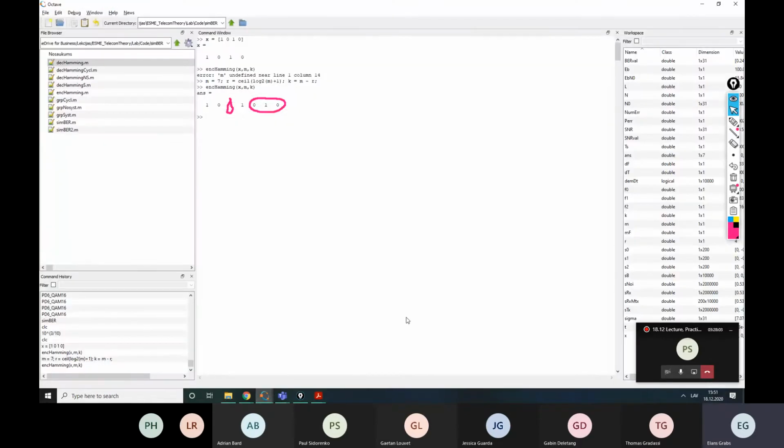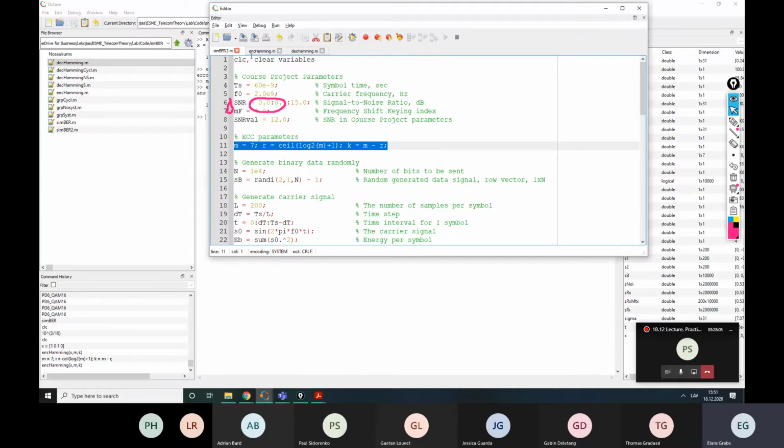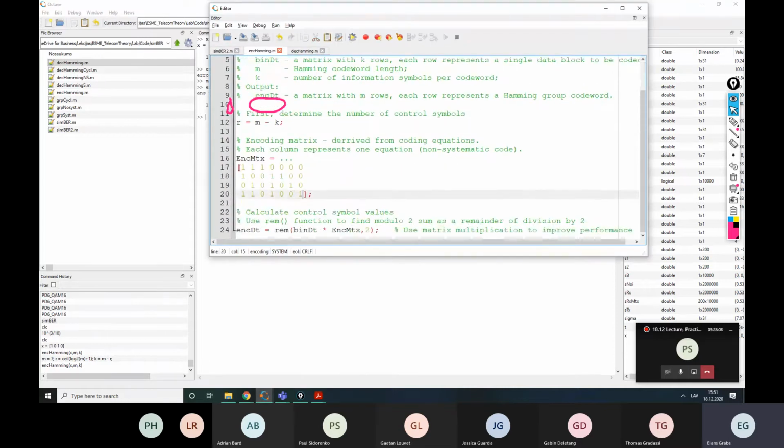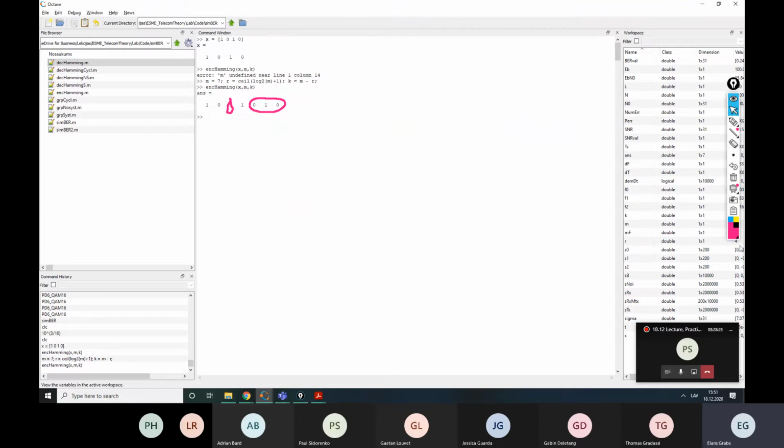What is the best about this function is that it actually performs the matrix calculation. Let us see how it operates, right? So basically we multiply our code word row of 4 symbols with this matrix and then calculate modulo 2, right? And that is the encoded code word. So basically this means that I can specify as many code words as I want. For example, let me replicate this X 4 times. So now I have 4 code words and I can encode them in one go.